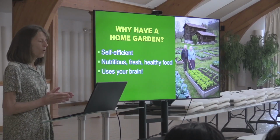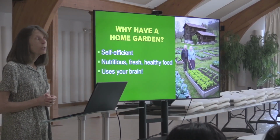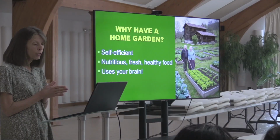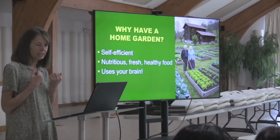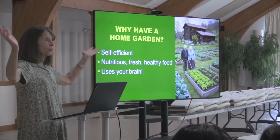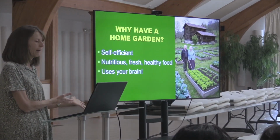So why even have a home garden? Self-efficiency. Imagine being able to go out your back door or out your front door and pick some fresh, nutritious produce like lettuce, green onions, radishes, kale, tomatoes, cucumbers, melons, cilantro, parsley, etc., like as big as you can dream. Whatever you like to eat, you can have it growing right there.